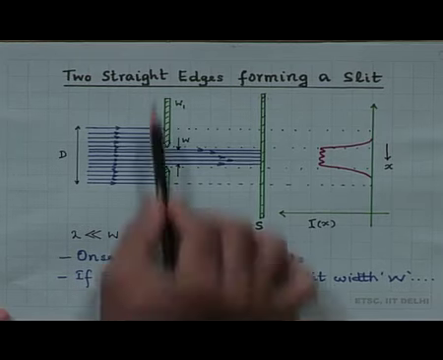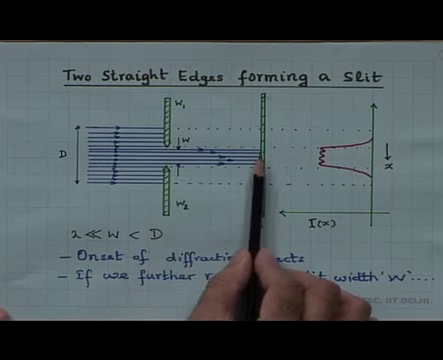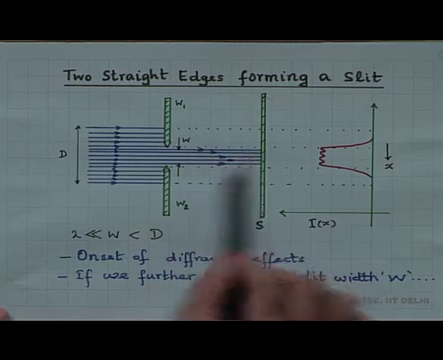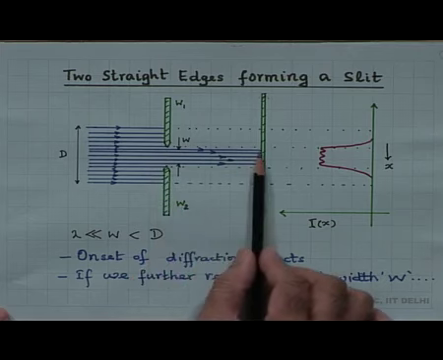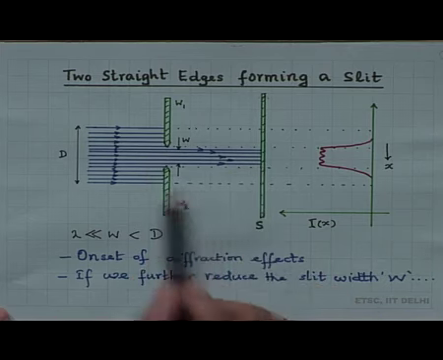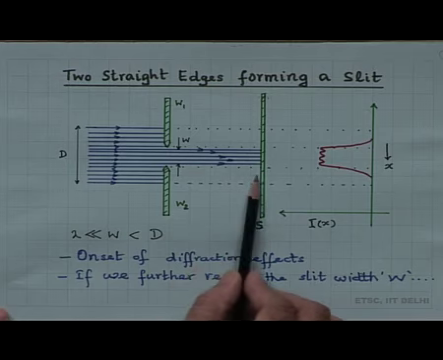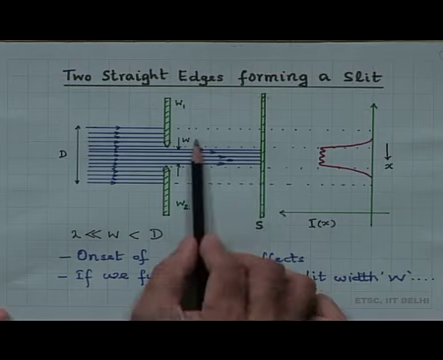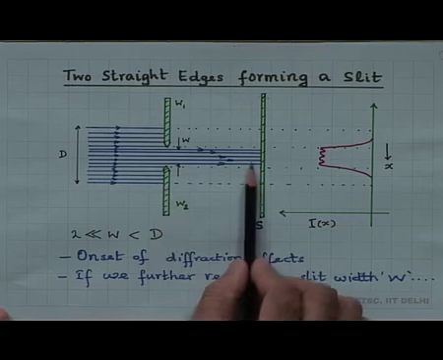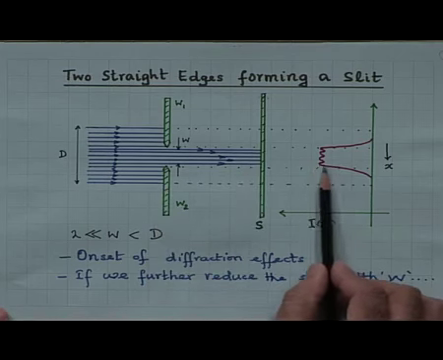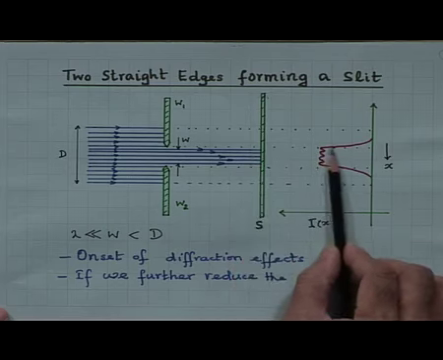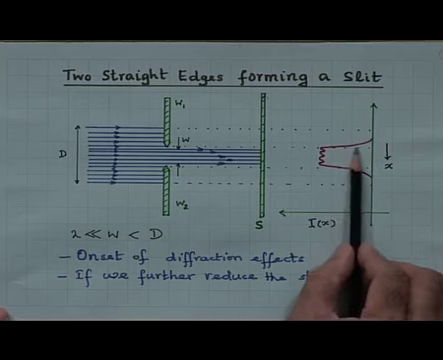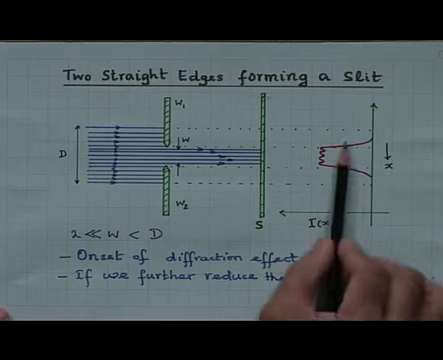This has resulted in a slit here, and the rectilinear propagation of light would have said that light is incident only corresponding to this gap, but in practice there will be some amount of light into the geometric shadow here as well as the geometric shadow here, the shadow of the obstacle. And if you measure the intensity distribution, you see some intensity variation in this region and a little bit of intensity in the geometric shadow on both the sides.